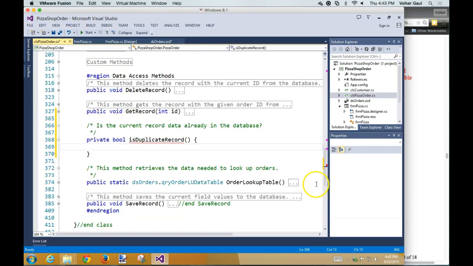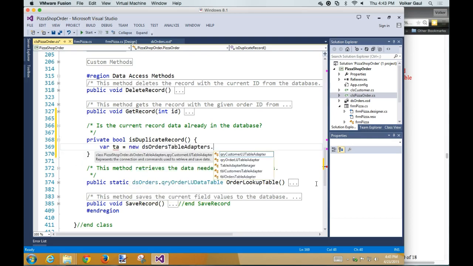So now, how do I know? Well, I'm going against the database. It means I need one of my trusty dusty TAs here. And that's going to be equal to a new DSOrderTableAdapter, and I'm using the big one for orders, not customers. Make sure you get the right one. I've already seen that a couple of times now where people are using the wrong table adapter and they're getting errors going, I've never heard of store name, or I've never heard of customer name. That's because it's in the other table adapter. This one is for customer lookups, order lookups, customer data. That one we're not going to use much. And this is the one that's got the 6 queries in it, the one we use the most.